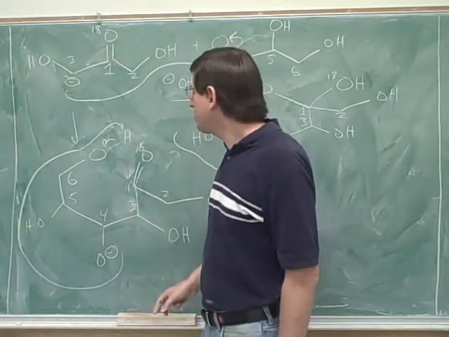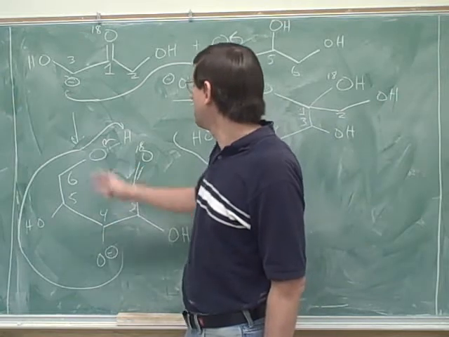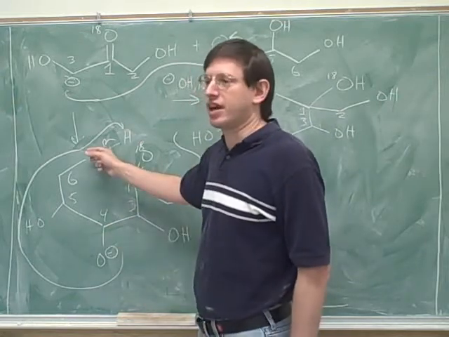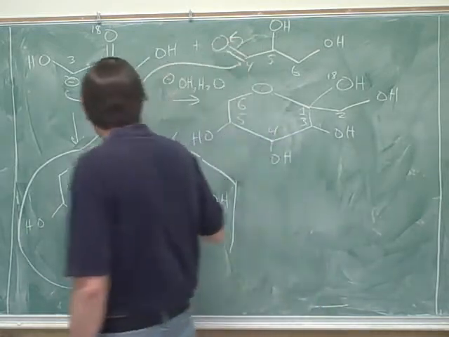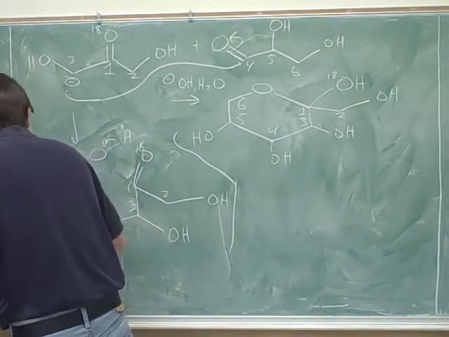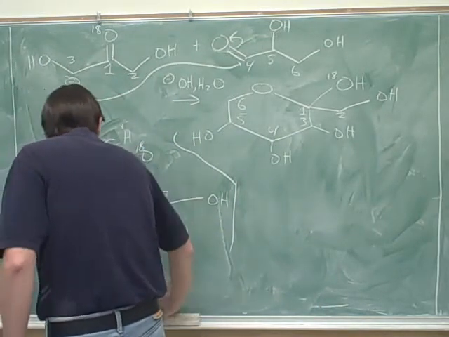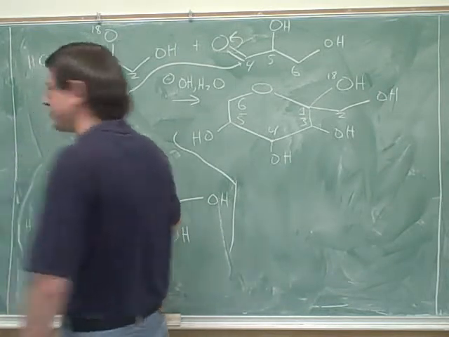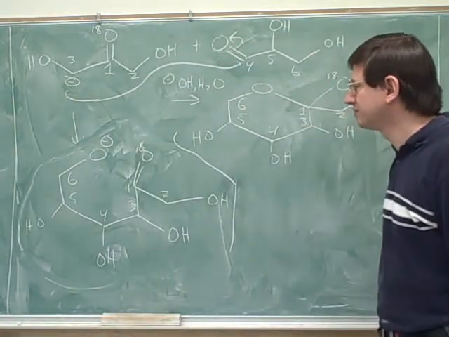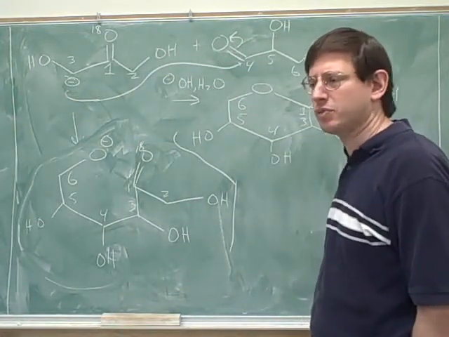So this oxygen is going to take the proton from here. How do we know to take the proton from this oxygen? Because we know we need to make more changes with this oxygen, so we need to get a negative charge here so we can have this oxygen do something. All right, so that would put this proton down here and then maybe the charge here. Okay, and then what?